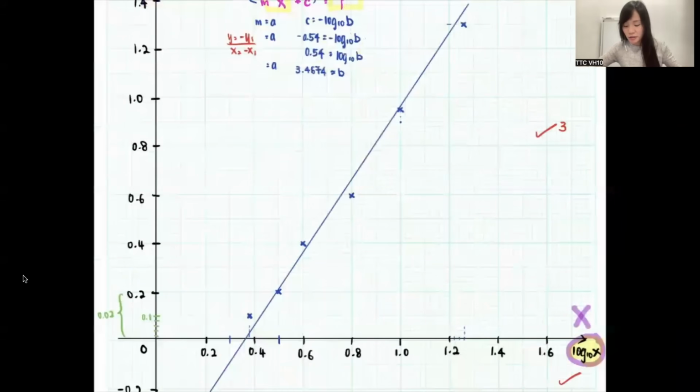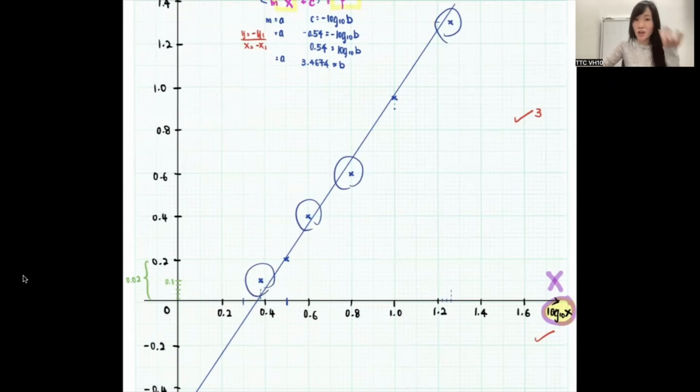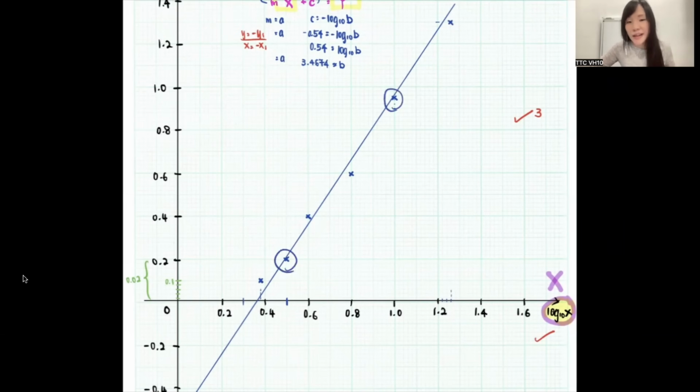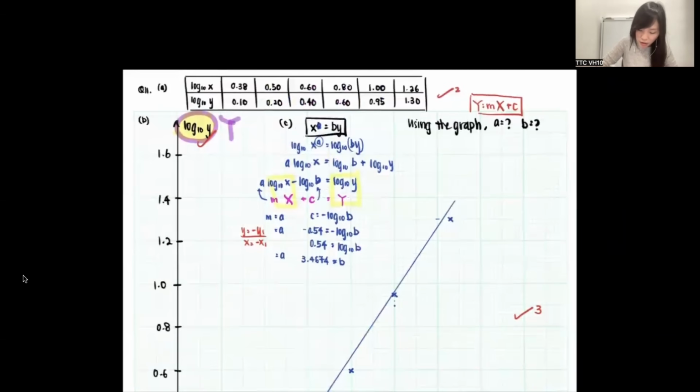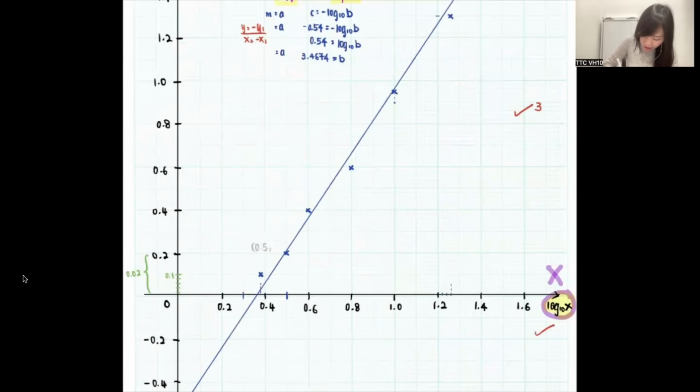So guys, when you look at the graph, you can use any point on the graph. So please don't tell me you want to use these. Of course cannot lah. They are not on the graph. So you can only use those that are on the graph. So actually, this one and this one isn't it on the graph. I decided to use these two, okay? It's not necessary to write the coordinate, but I write for you guys, yeah? So the second one is actually this point. Wait, this point. 0.5, 0.2. So this one, isn't it 0.5, 0.2?